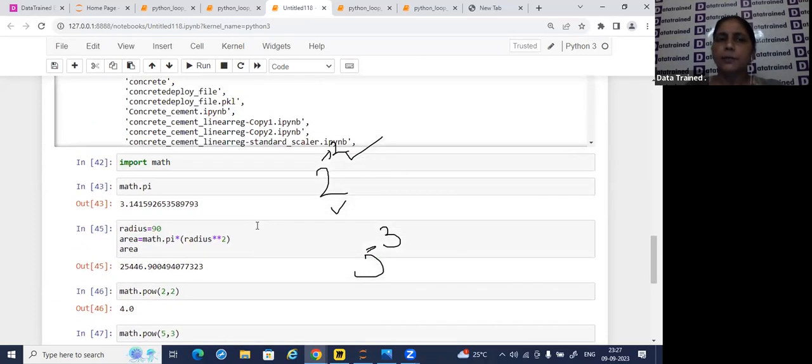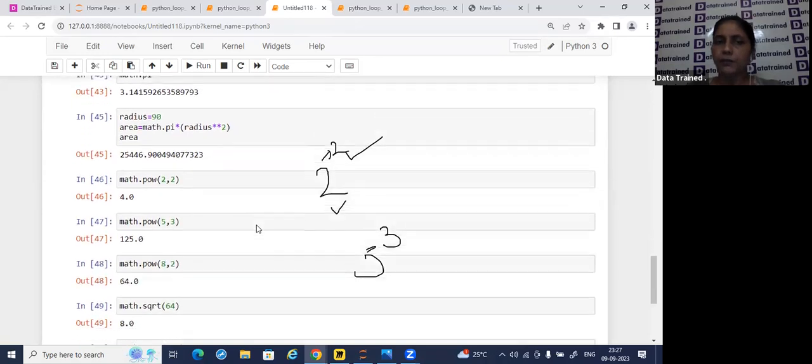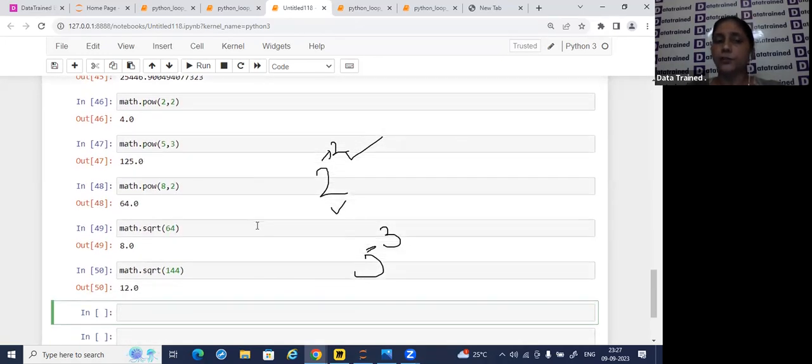Basically all of these are built into math, like pi, power, square root. There are certain more functionalities also, related to geometry, like tan, sine, cos theta, tan theta, sine theta, radians. We can put these inside a formula. So these are pre-created.